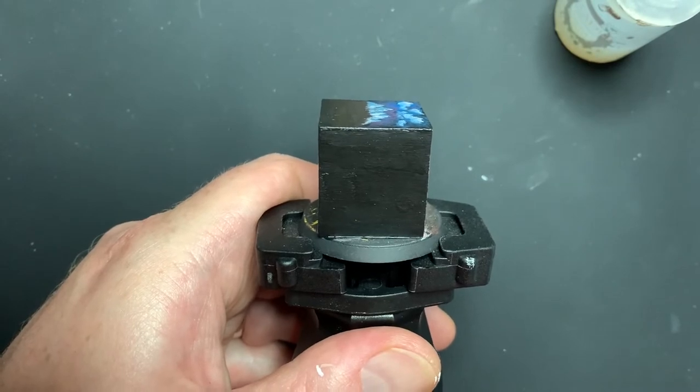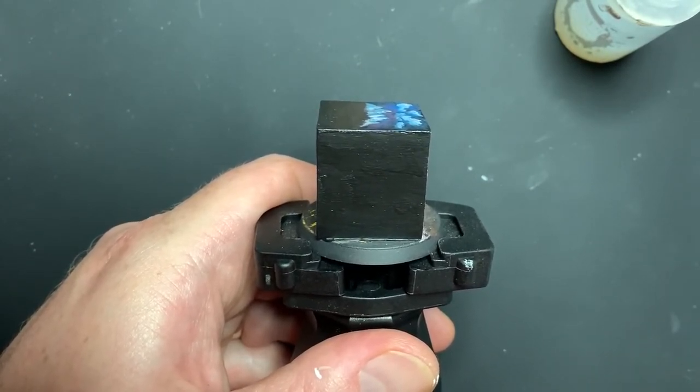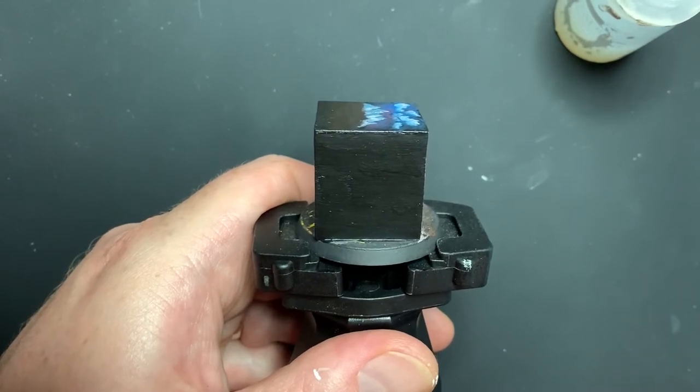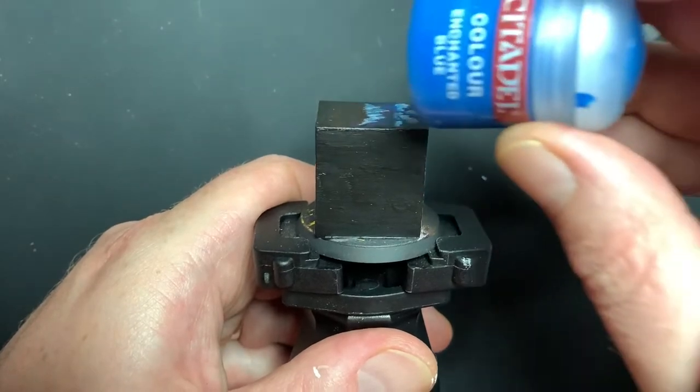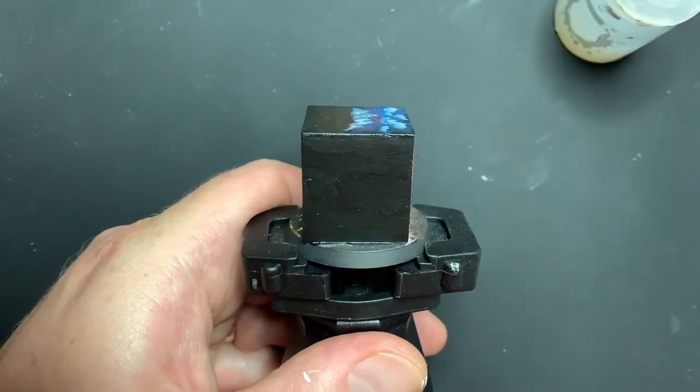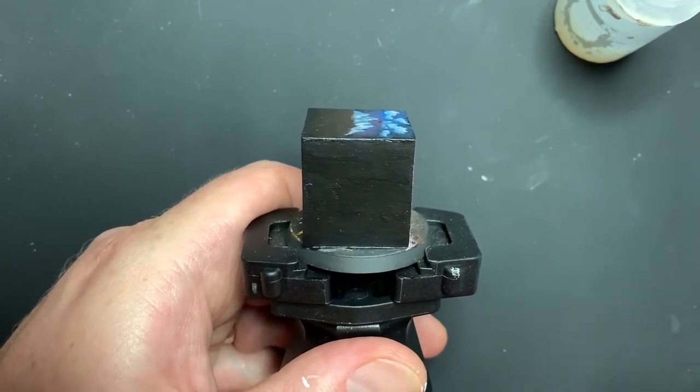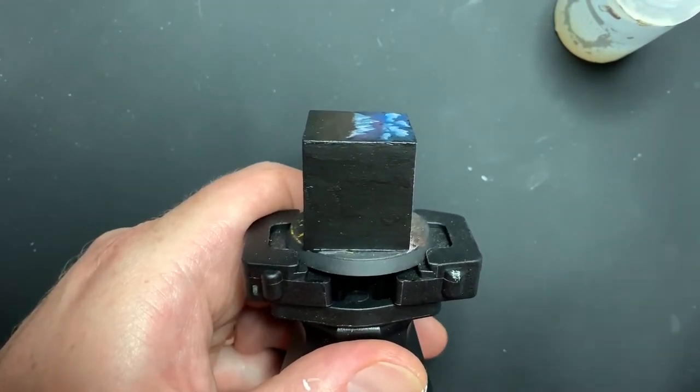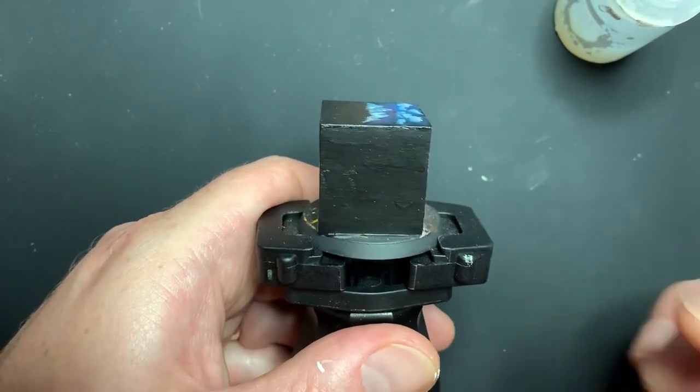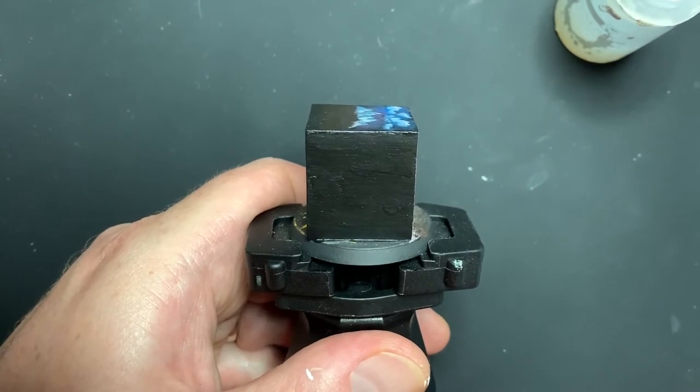So what I'm doing is going over a black base coat. I'm going to do a traditional blue looking lightning bolt. The first color I'm going to use is Enchanted Blue. This will go on very thin. This will be the first layer to define the basic pattern. And it's a darker blue because I want it to blend with the black a bit without having to do a lot of work. So I'm going to load my brush, keep it really thin.